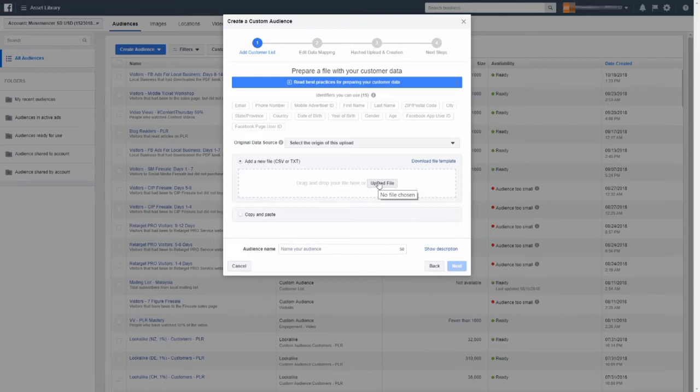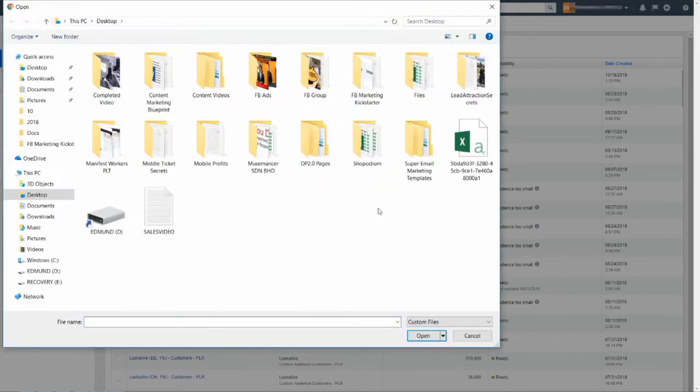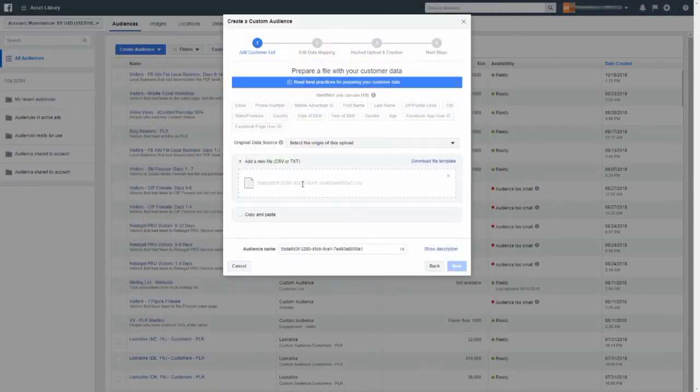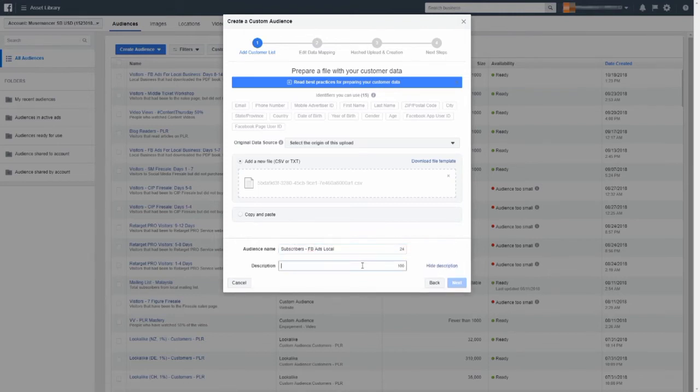Incidentally, I have one that I would like to add right now, and I'm doing this example for you. I'm going to click Upload File, and this is the CSV file that I had just downloaded from my Aweber account for a particular list. This is a local mailing list. I'm going to add it in, and then you can give it a name. Right now it's in gibberish. It's better to give it a proper name, so I'm going to call it Subscribers Appy Ads Local, and that's the source of this subscribers data. People that subscribe to Appy Ads Local (Malaysia), because this is a local business.